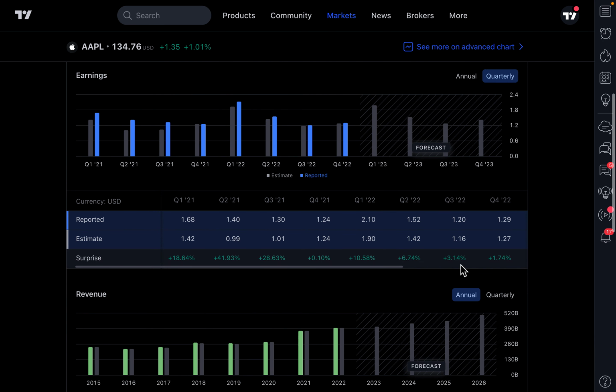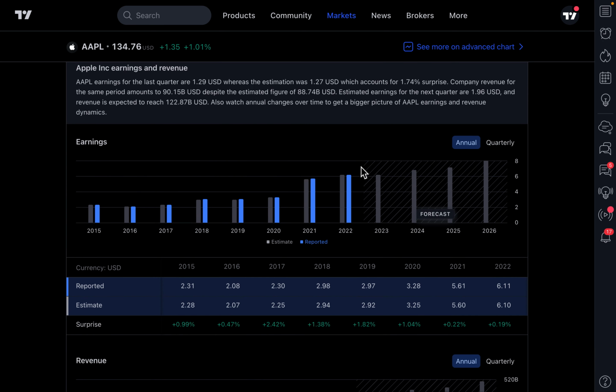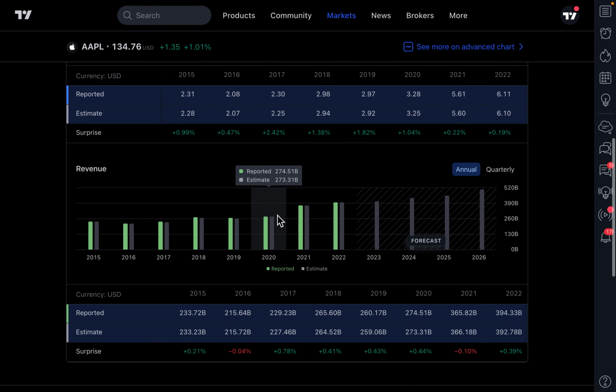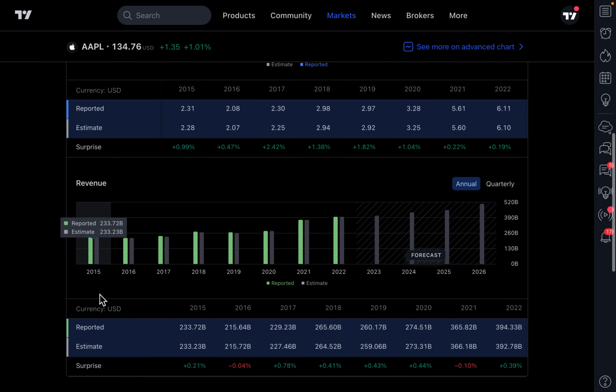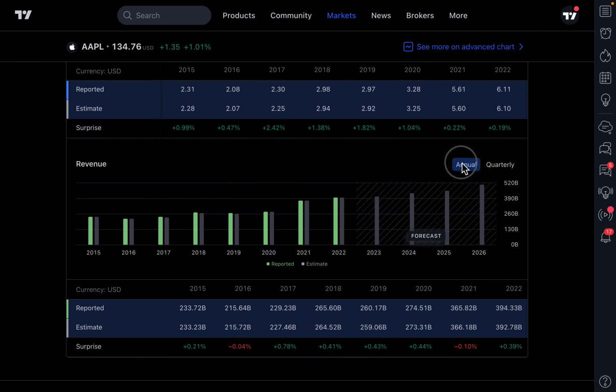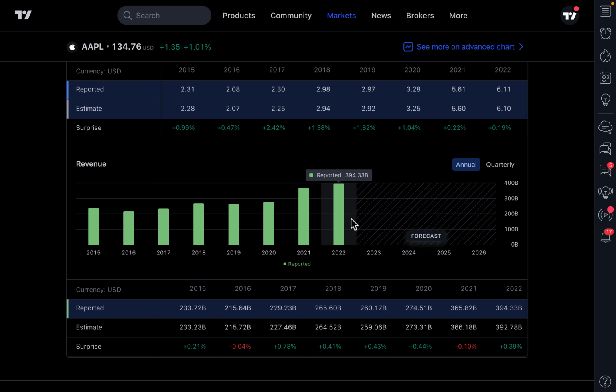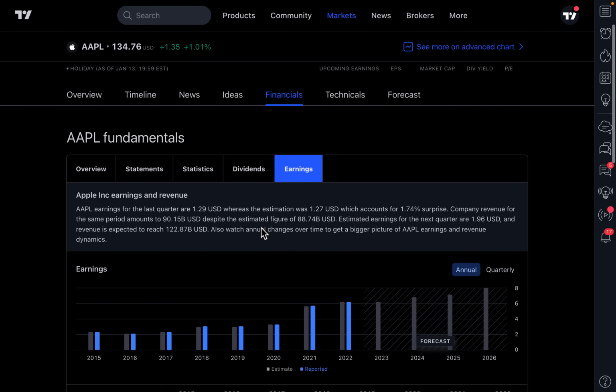If we click annual, very similar to everything we've been saying, now you can see annual earnings or annual revenue. And if you would prefer to just look at revenue on an annual basis, no estimates, look at this beautiful visual here. We can see Apple did $394 billion in 2022, last year $365 billion, and in 2020 $274 billion. And hopefully this is all starting to make sense to you.